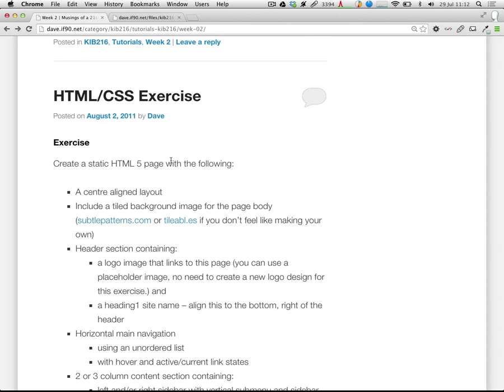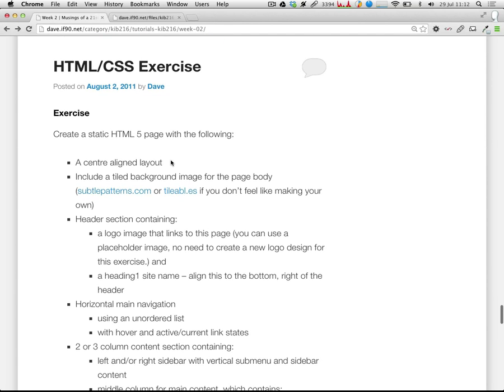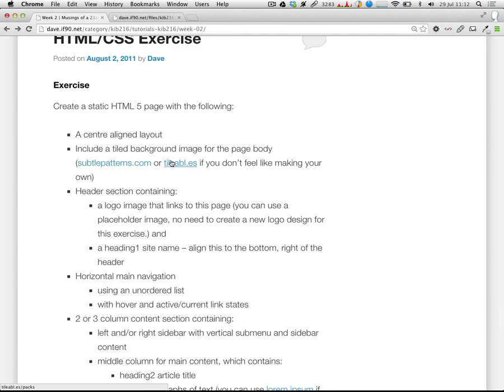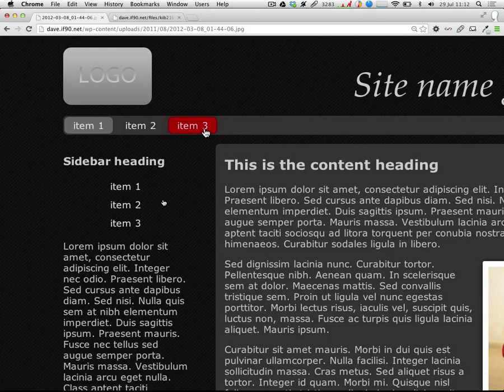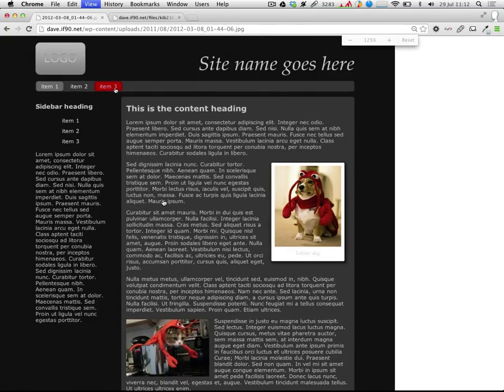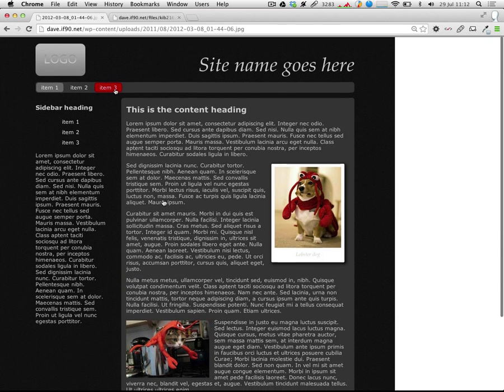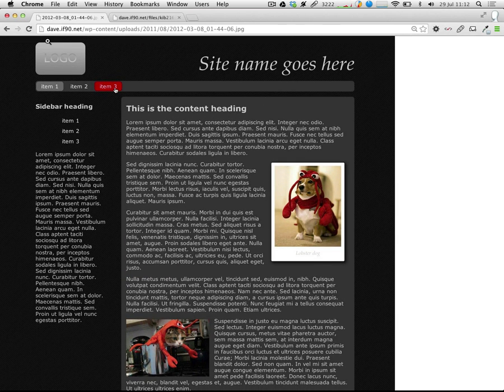Essentially, it's just to prove to yourselves that you can still do an HTML layout for a simple page. So what I want you to do is essentially create a page that looks something like this. Not in terms of style, you can style it however you want, but in terms of layout, I want you to have, well, basically I've listed off the things here.